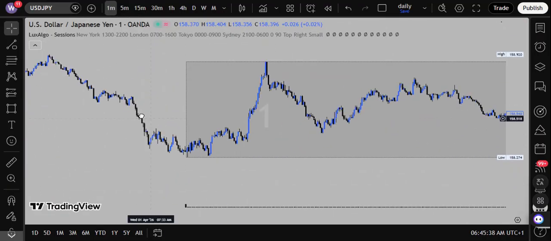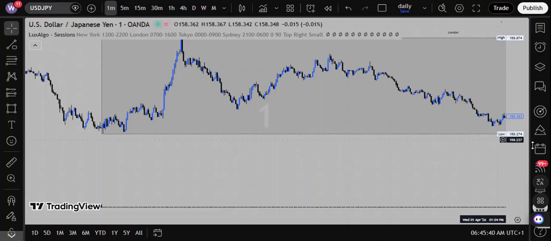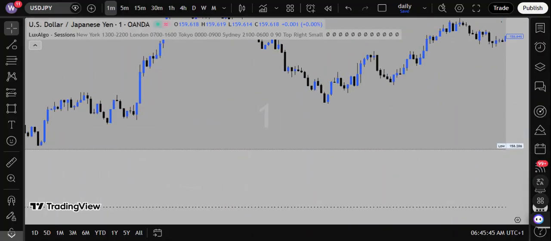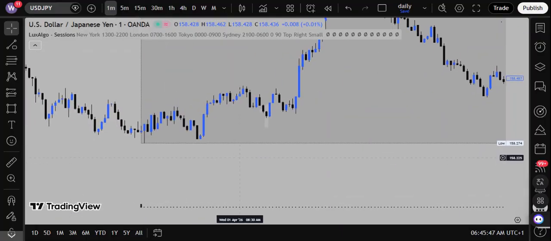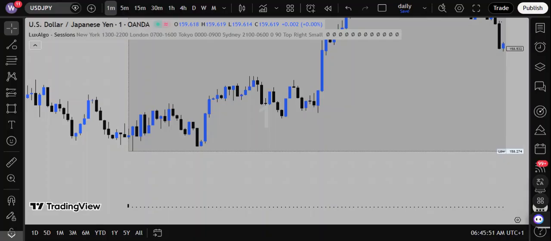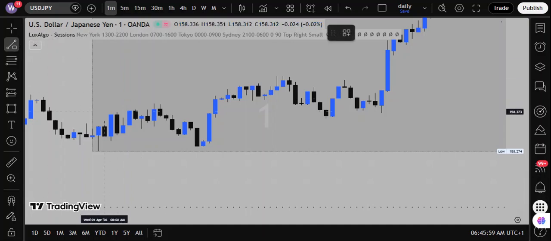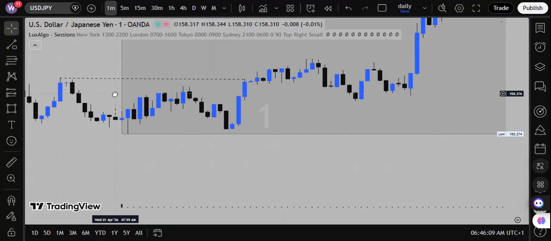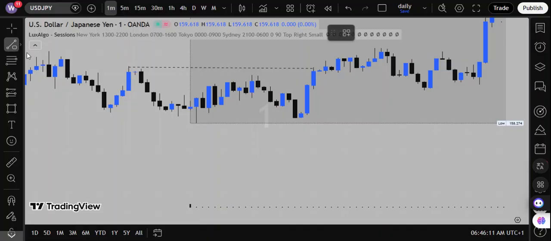So let's proceed. We're going to be looking out for the first FVG in this session as well. Now let's zoom out. You need to zoom out because this is the 1 minute time frame, so you need to really zoom out so you can get the detail of each candle. Now look at this. London session already started. But before we start, let's mark out the recent high and low, which is this particular candle right here.